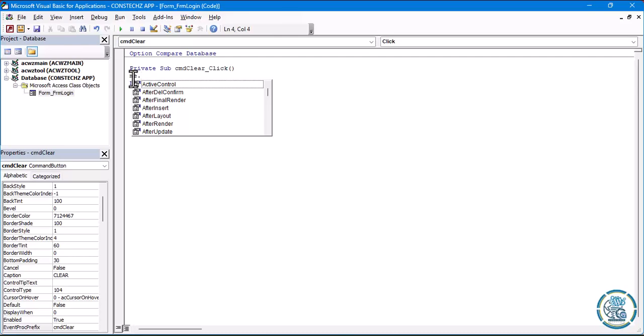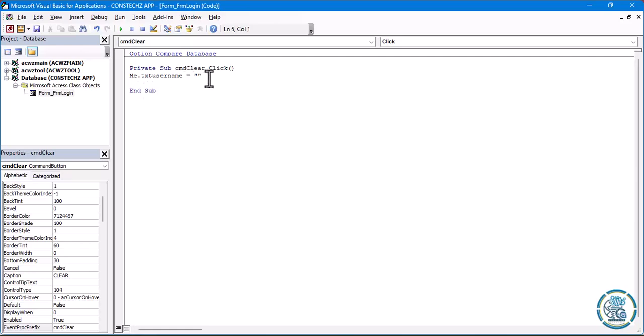The first one is TST username. It has come here, so select it. It's equal to empty, an empty string. So when that button is pressed, whatever is there should be empty.